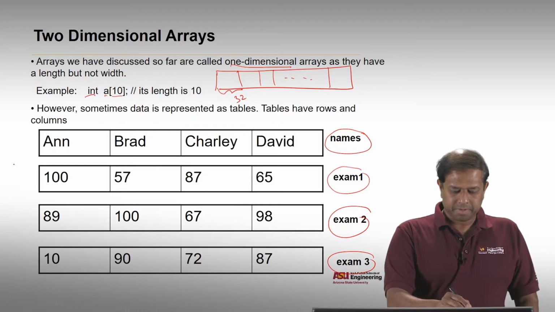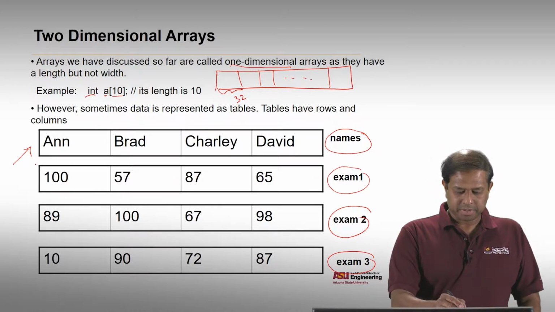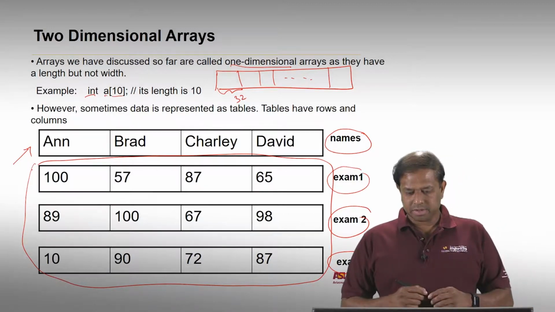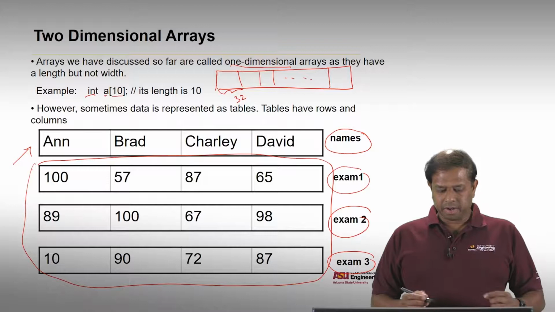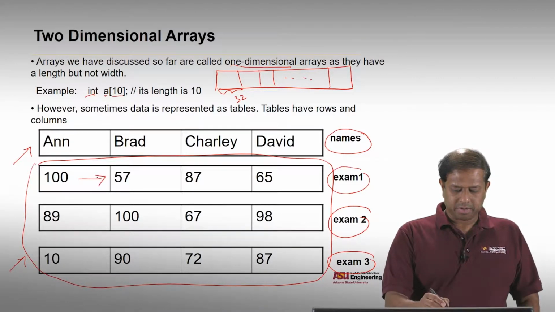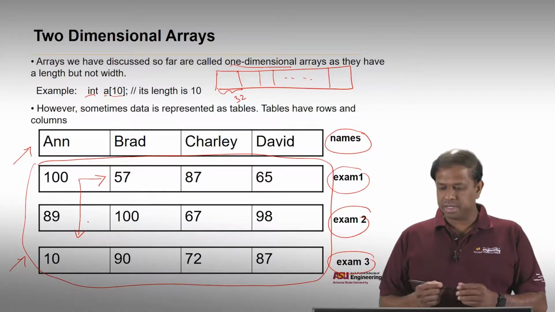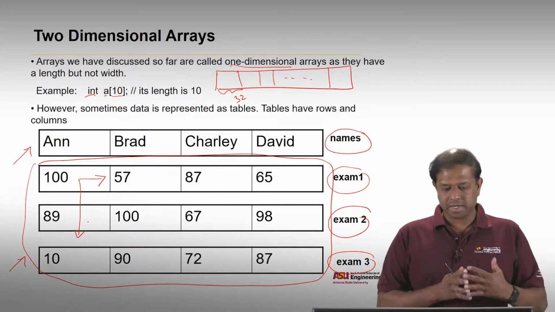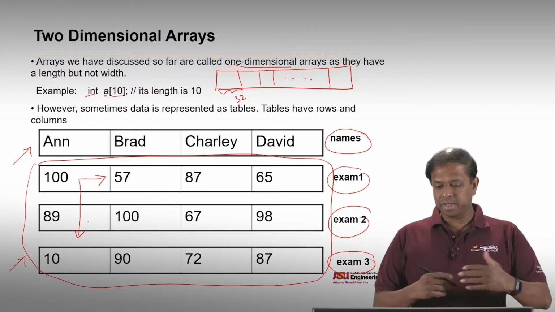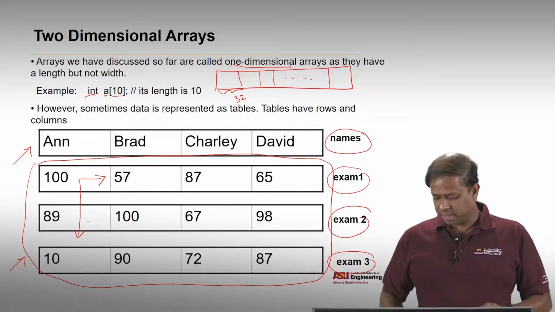Now here, first we have names represented in one array. Names are strings, and then we have exam scores represented as integers. For all 3 exams, the values are integers, so they have a common data type. If I can put all of these together into one chunk as a two-dimensional array with rows and columns, I can use only one variable to represent all of these exam scores. Here we have names represented as strings and exam scores represented as integers, and we cannot combine strings and integers into one array. So at minimum we need 2 different arrays, one representing names, the other representing exam scores.